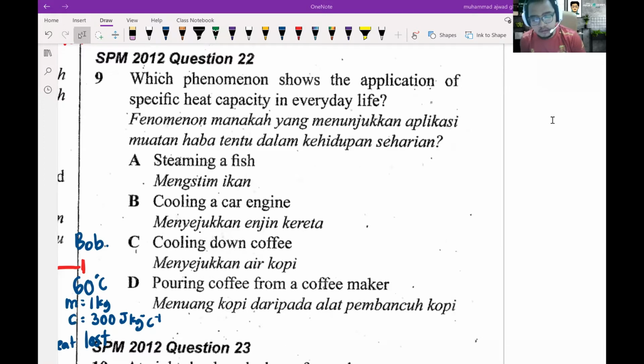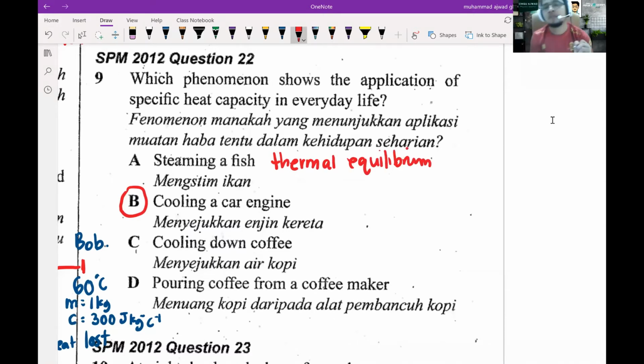Okay, first one, steaming fish. B ke cikgu? Yes, jawapan dia B, betul. Okay, tapi kenapa kita tengok dulu salah satu, steaming fish. So macam kita nak steam fish, maksudnya kita letak ikan and ikan tu dia masak, dia absorb heat daripada mana? Dia absorb heat dari steam. Maksudnya kita panaskan air, air dah jadi panas kan. And then that heat daripada wap tu pergi ke ikan. And ikan akan absorb heat. And sampailah dia dah masak, waktu dia masak sebenarnya dia dah capai thermal equilibrium. Dia sama macam buat kek, tu semua thermal equilibrium. Okay. Cooling down a coffee pun thermal equilibrium.